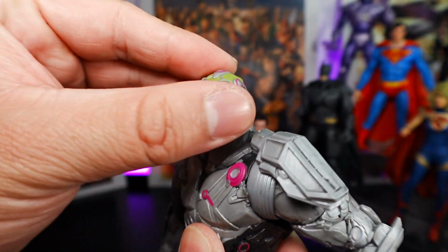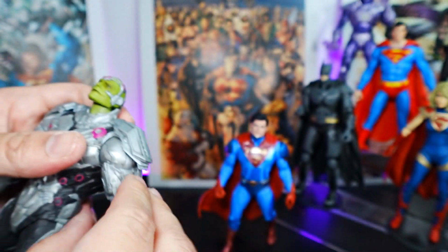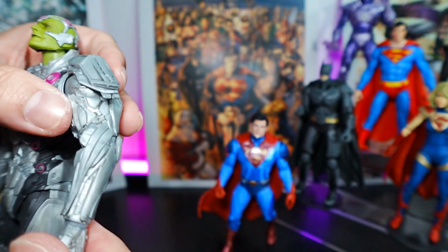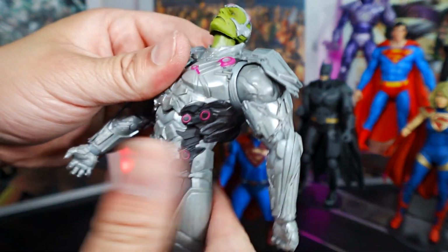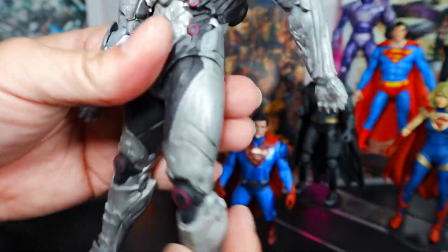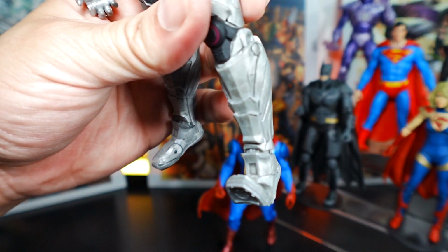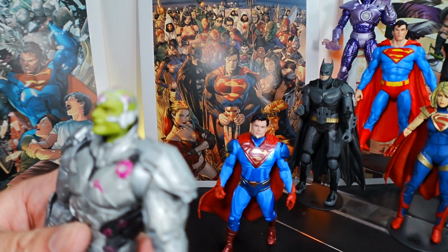So, head articulation: left, right, really good. Up, down, good as well. Shoulder articulation. Bicep, it's a little stiff, but it's fine. Elbows. Wrist, if I can figure out, there we go, the wrist. Torso. Swivel. Leg articulation. Knees, ooh, it's a little stiff. Ankles. And of course, toes as well. So the articulation on this Brainiac figure is good.